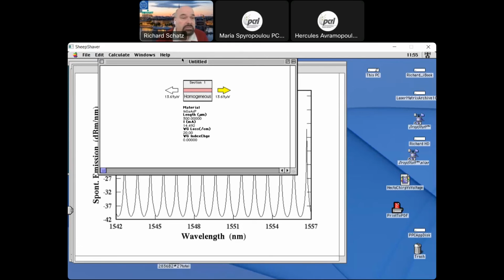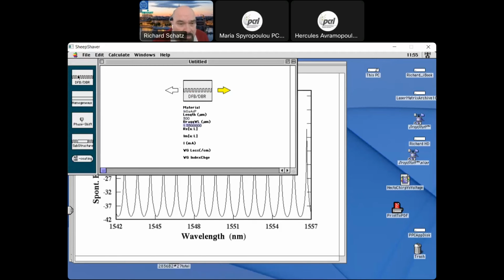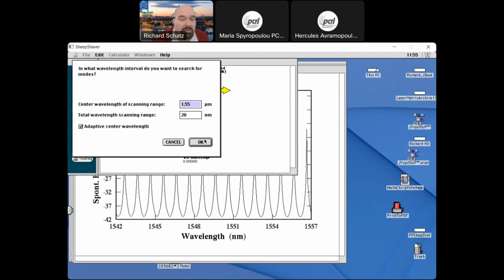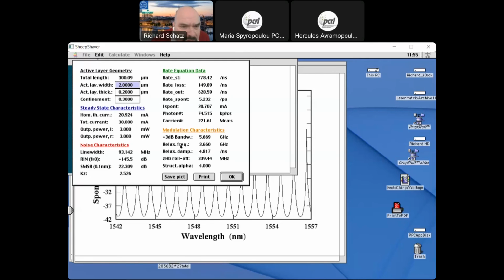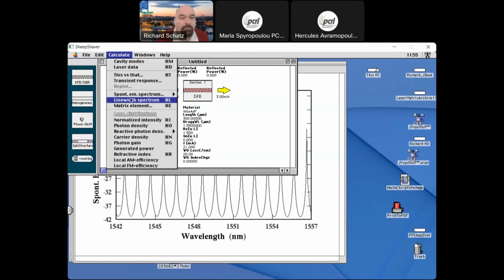So in order to remedy this, normally you use a DFB laser. So then we can create a DFB laser instead, having a grating here, and then it has a certain Bragg wavelength, and I put it in here, and then we can also set the reflected power to 0, so we get a perfect DFB laser. I will also bias it close to threshold. I want to see what is the threshold of this laser. So the threshold is at 20 milliamps, so 21 milliamps. I put it at 21 milliamps, and then we can see how the spectrum looks for a perfect DFB laser.